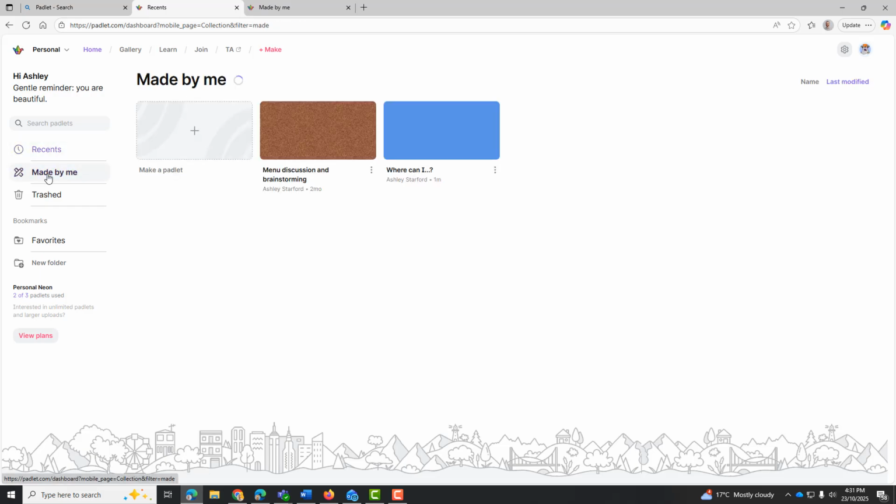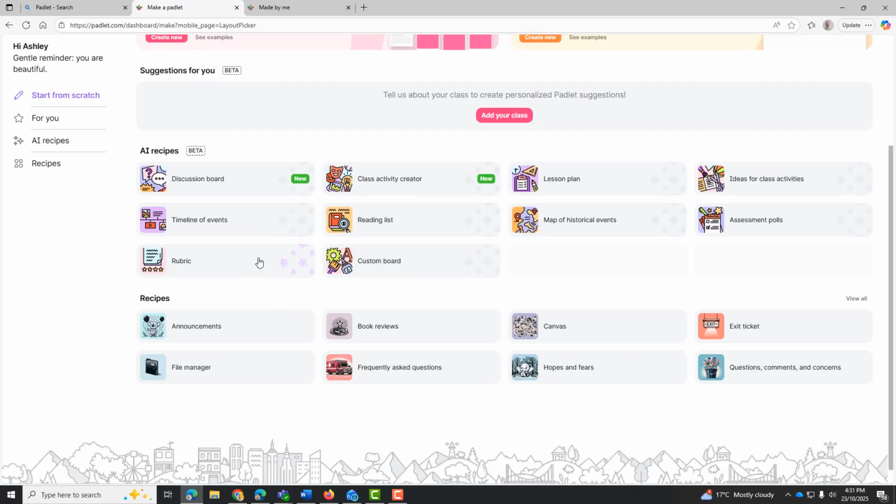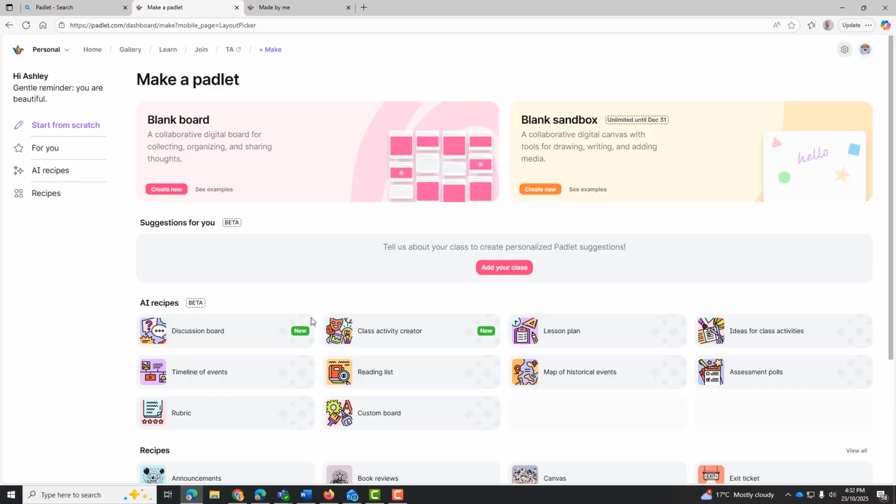So once we've set this up, we want to make a Padlet. And to do that, we just click on the plus icon. You'll notice I've got two others here. At the time of recording, there was only capacity for 3 in the free version. Obviously, with the paid subscription, you get much greater allowances for the amount of Padlets you can make. So we just click on plus here to create one. And just go into Blackboard there. Obviously, there's a variety of AI enhanced opportunities there that you can use.